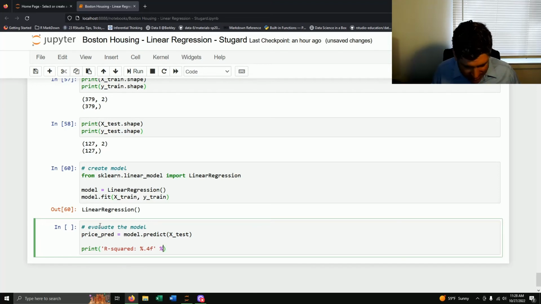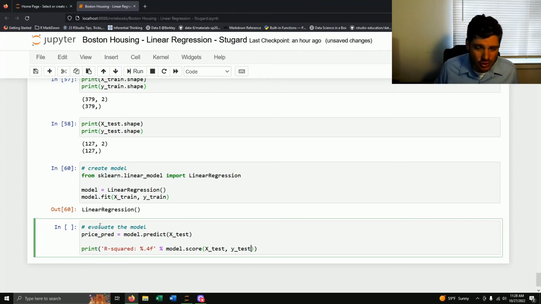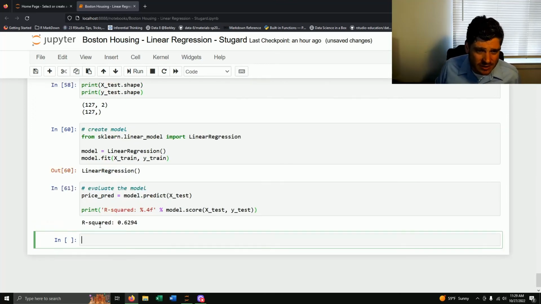And then that percent symbol, what I actually wanted to include there is going to be, add a space, my model dot, and I'm going to score it. And I'm going to score how well it does with the X test. Oops, X. I want to score it, my capital X underscore test, compared to my Y underscore test. So those are both separated with a comma here. All right, so let's see. So my R squared value, 0.6294. So again, that's basically my R squared correlation coefficient.